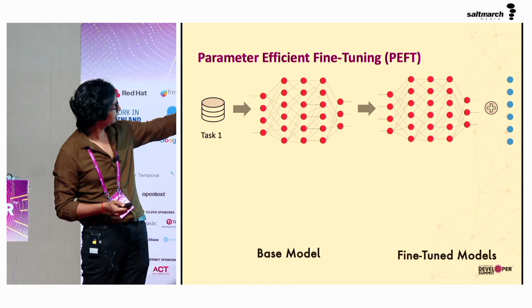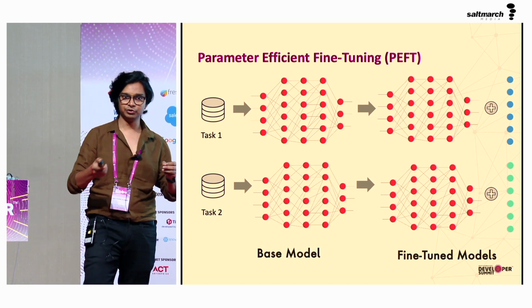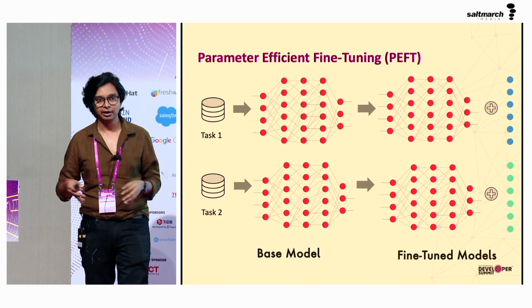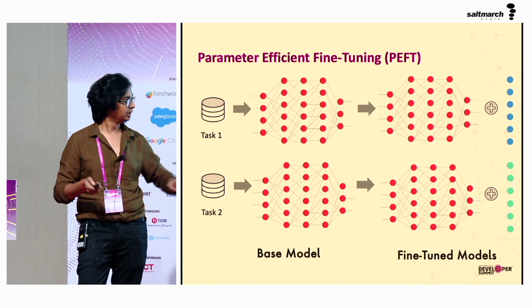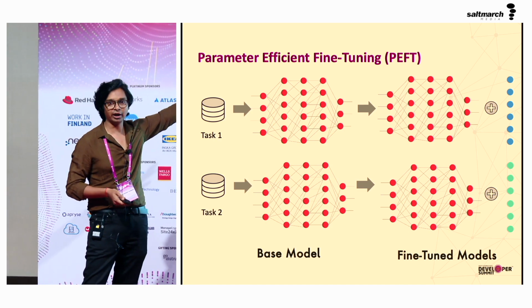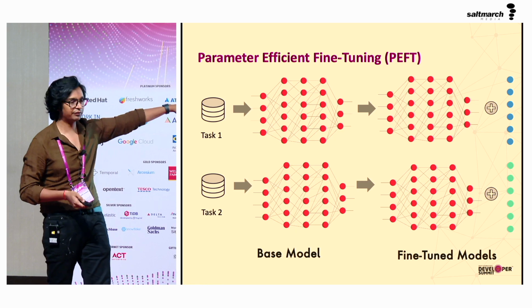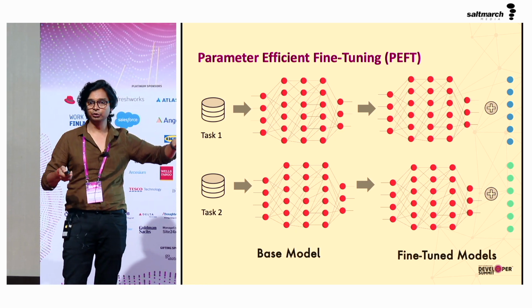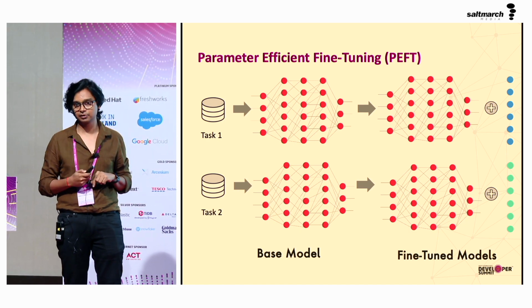Maybe there is an adapter for one task, there is an adapter for another task, and at runtime, you bring that adapter in. So what you do is you keep a bunch of adapters handy, and then just swap these adapters whenever your requirement comes in. So imagine this is the adapter for team one. Team one follows one specific standard. They have a specific task. There is a team two. They follow specific guidelines. And the system just swaps between different adapters.